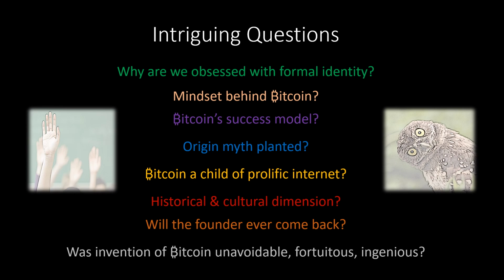And in the bigger picture, was the invention of Bitcoin actually unavoidable? Or was it just a fortuitous, lucky, ingenious moment of its founder? Would Bitcoin have happened at some stage anywhere because all the technological paths led to it? I would doubt it. If Satoshi Nakamoto hadn't been around, I doubt whether it would really have happened, because maybe it would have happened too early or too late, where the public awareness wasn't there to be absorbed by a critical mass of developers and users.